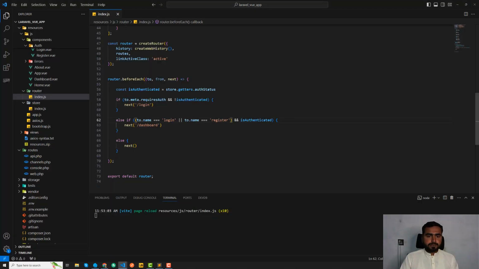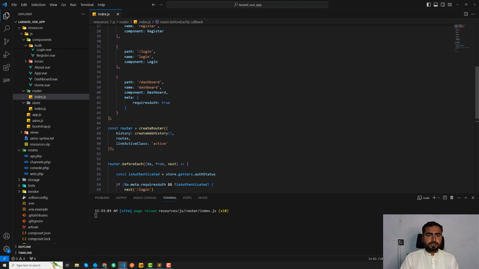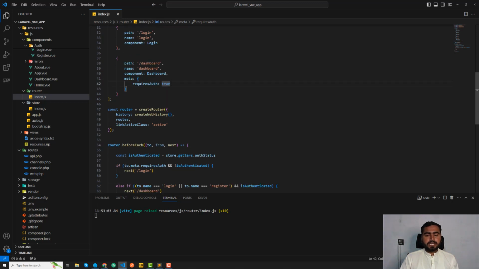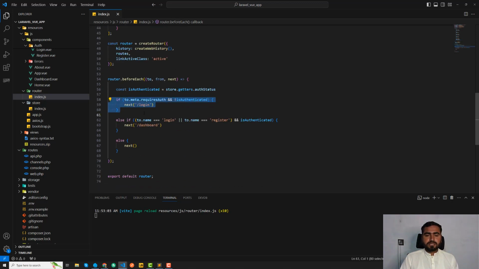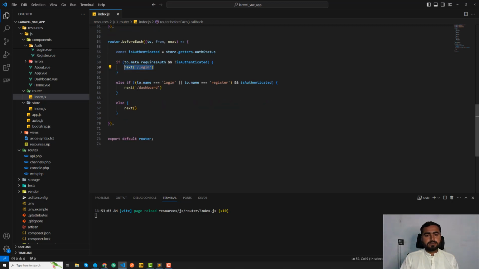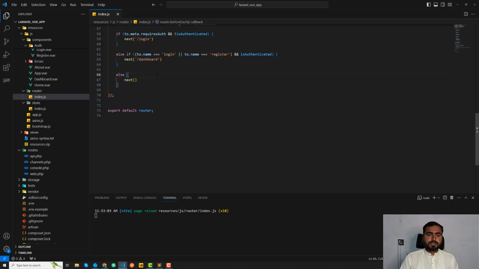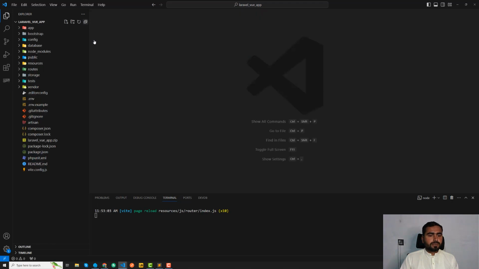So now if you want to protect other routes, just add this meta tag with require authentication true to tell Vue.js that these are the authenticated routes, right? So then it will check that if this one is required and it's not authenticated, it will push them to the login page, right? And then if these are true, then it will turn to the dashboard, and then this will move on to the next one, which are unprotected routes.